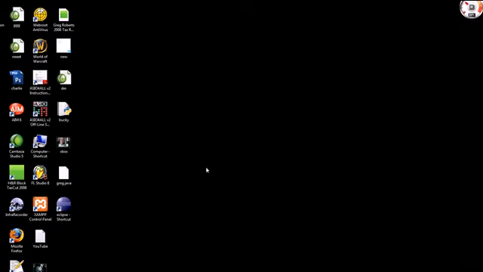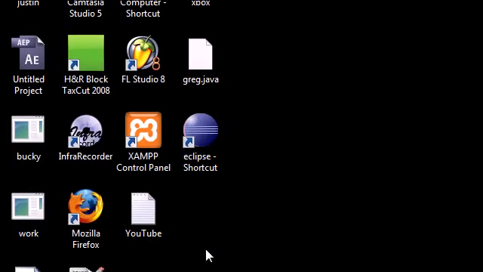Now it also might put a file on your desktop right here. If it's right there, then just double click that, and once you do, a wizard's going to pop up, and you're probably going to have to click next 40 times and press I agree to some stuff, next. But once that's all done, then you're going to have the Java compiler downloaded.